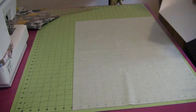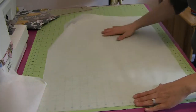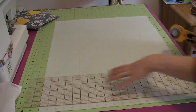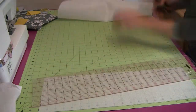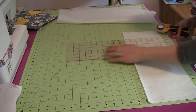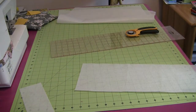So I have 27 inches and I need 7 more. So I'm going to cut a piece of this 7 inches wide. Okay, so we need a 7-inch wide piece. And then we need to cut that down to the 17 inches. All right. So these will be our 2 pieces for the bag.